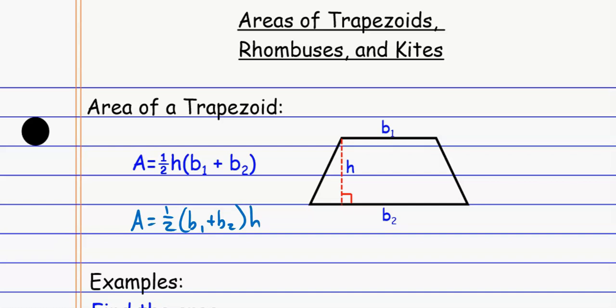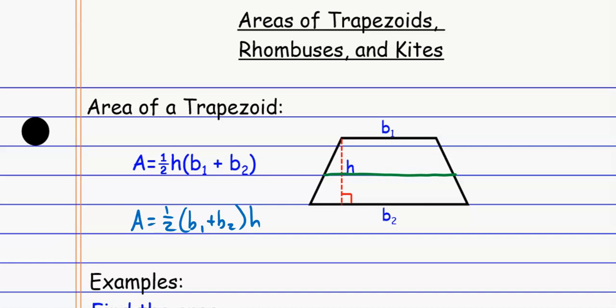It's mathematically the same thing, but it's easier for me to remember that second one because when you think about 1/2 the bases added together, that's something we've done before. That's the mid-segment of a trapezoid. Remember, the mid-segment is that line that's halfway up here. And remember, that guy is the average of the two bases. And that's kind of what we're seeing here. So the average of the two bases times the height. You could really say the formula here is the mid-segment times the height. That would be another formula version that you could have.